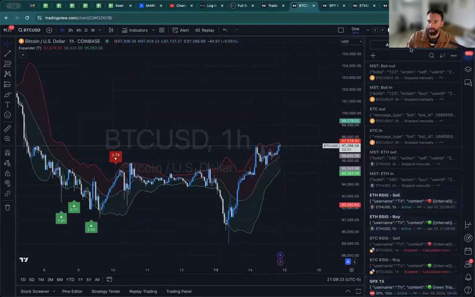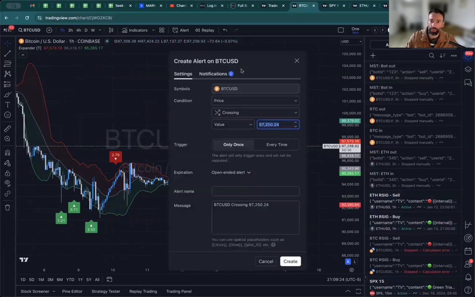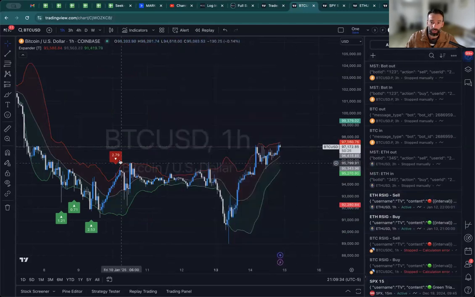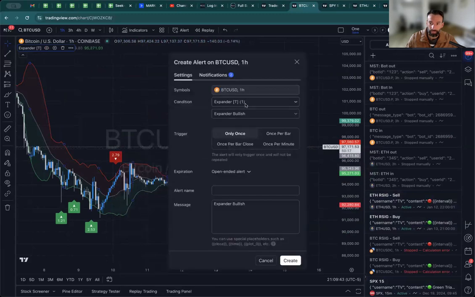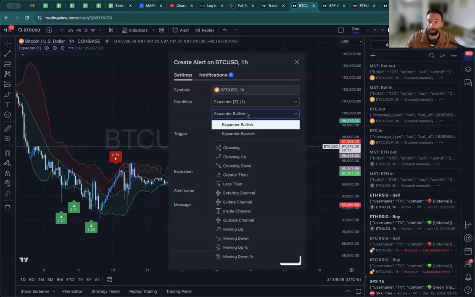There are a few different ways. Basically, we need to bring up the alert window, create alert. One way to do that is by going to the alerts sidebar and hitting plus. You can also right click on the indicator itself and say add alert on Expander. So that's a little easier. And what we've done is we've named the signals either bullish or bearish.